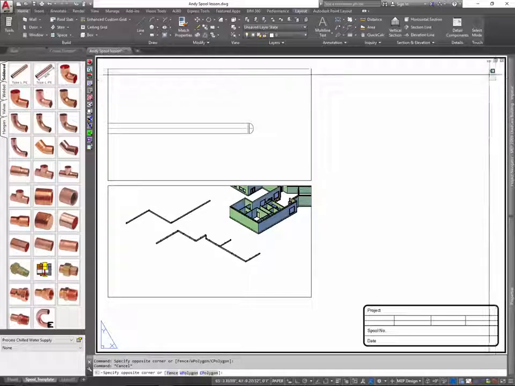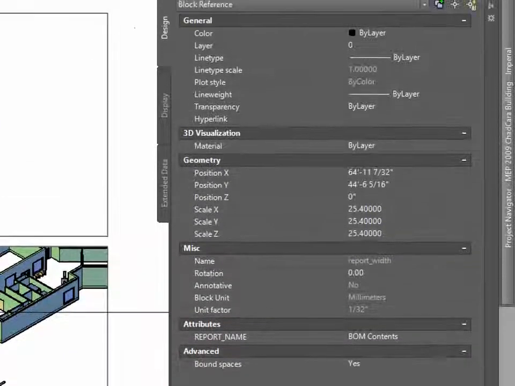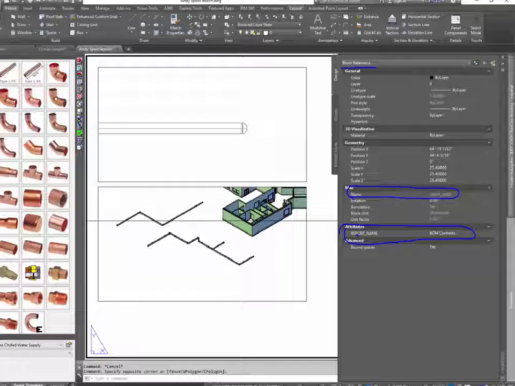Now this one over here is super simple. If we look at this in detail, again we're looking at a block, and the name of the block is report underscore width. That's very important. The report name is bill of material contents, and this ends the width of that report at this specific location.